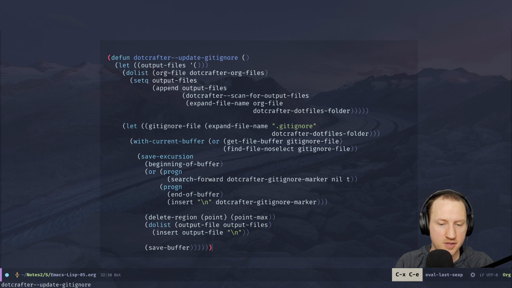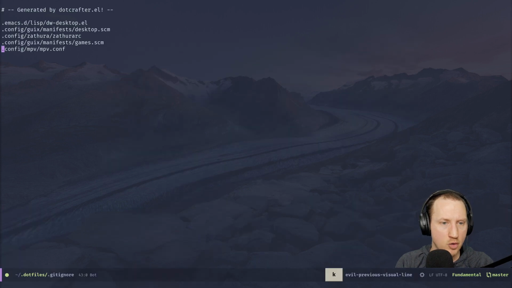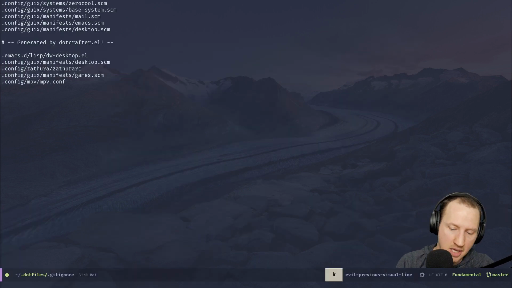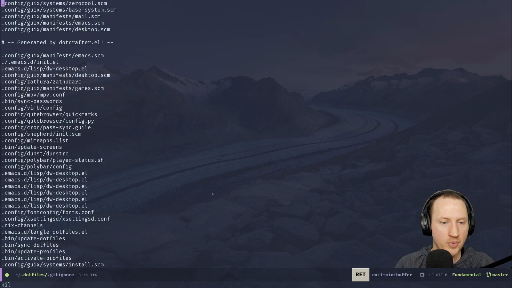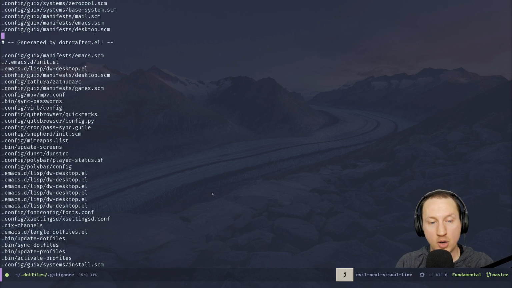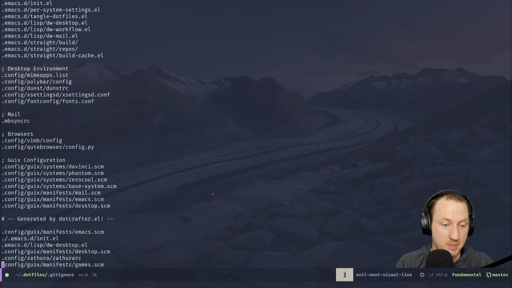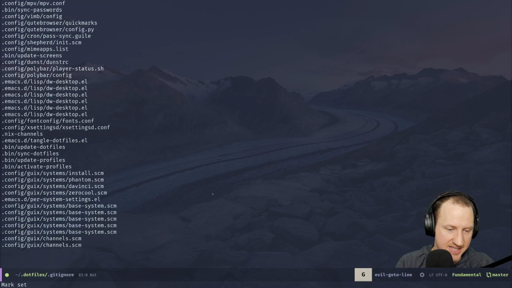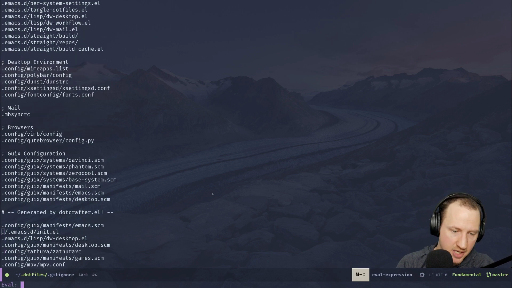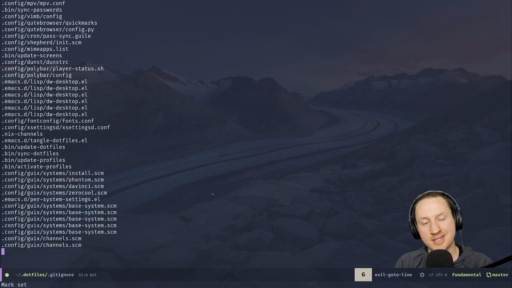So I'm going to evaluate this function definition, and then we'll go right here just to see it happening. I'm going to run in the echo area .crafter update gitignore, and we'll see that it updated that whole section, and it seems to be the correct list. So if I run it again, let's see, this file has 83 lines now. If I were to run this one more time, it's going to update everything, and then it's still 83 lines. And since the file list didn't change, it writes out basically the same contents. We also noticed that the file name is not red anymore because it actually saved that file.